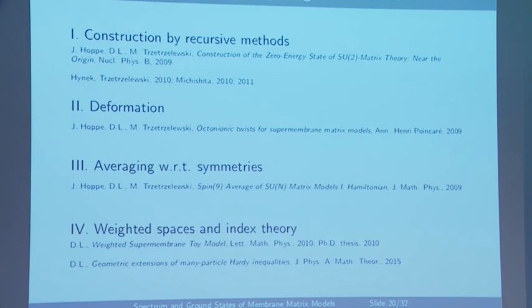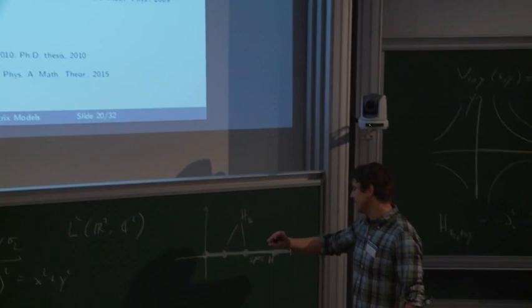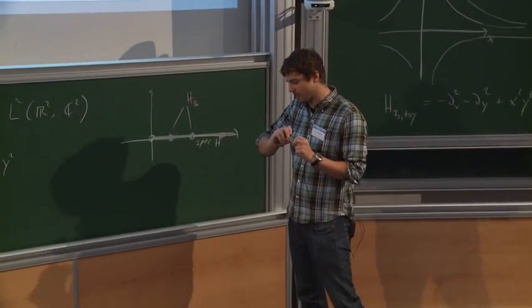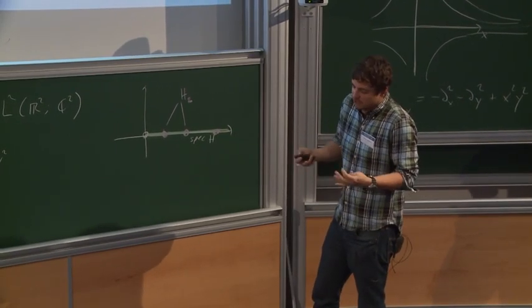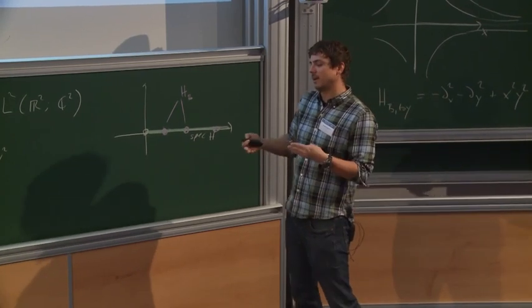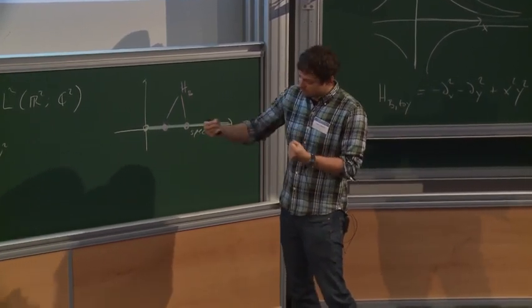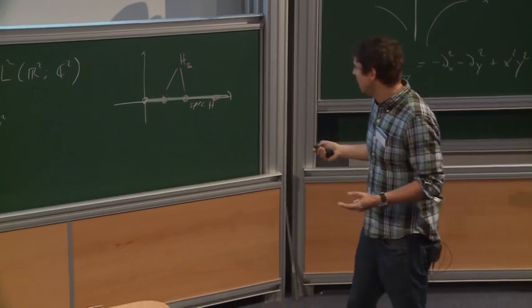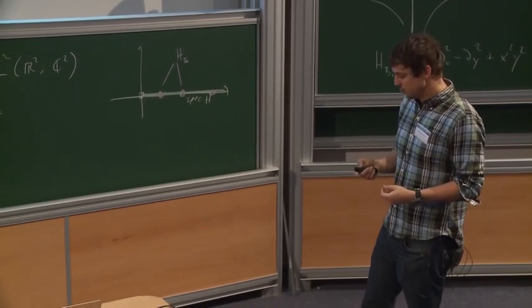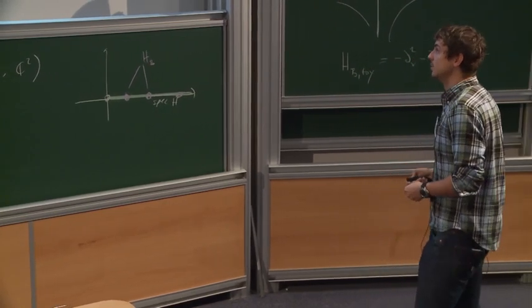So this might be more amenable to computations. And another approach is to somehow average with respect to symmetries. So again, you can view the model in a certain direction, or understand a certain region or selection of the coordinates as essentially also a harmonic oscillator type of problem. And then it turns out that if you take this operator, which is then defined in this direction, and you somehow average it over the directions, you will find the full operator. So the hope is to be able to use some averaging techniques to arrive at the model.